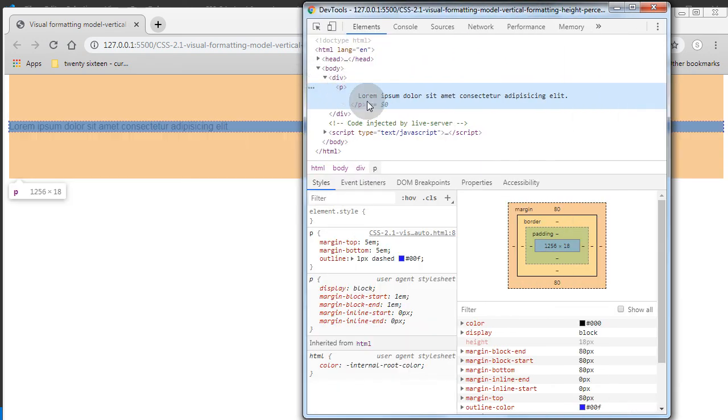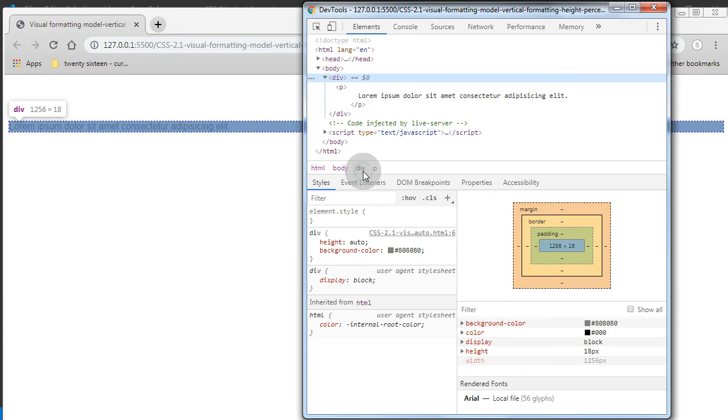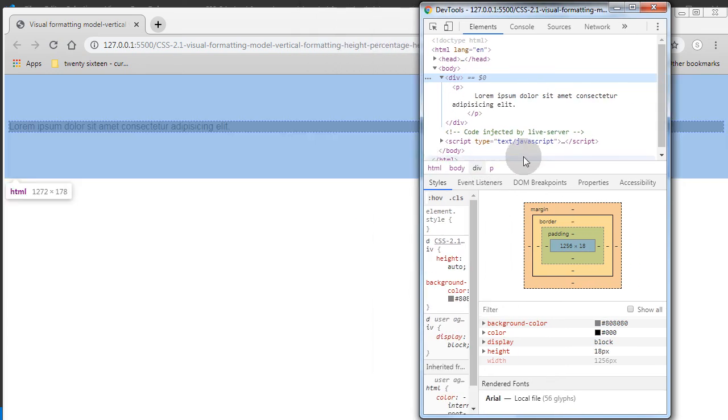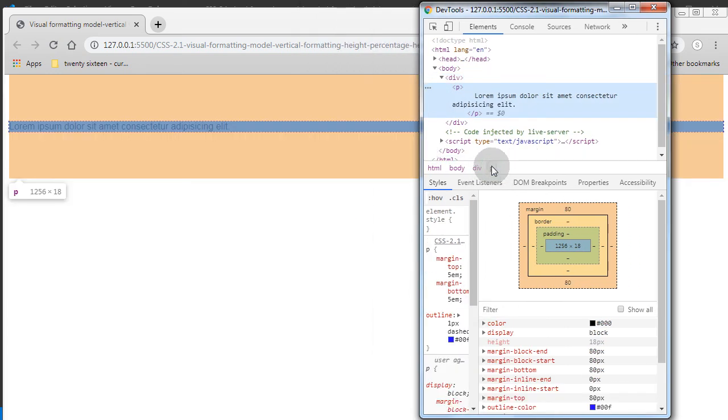Okay, p, div. So those are actually, yeah, those are 80 pixel margins. You see, I just move my mouse here, so it's 80 and 80, and they're outside of the containing div.